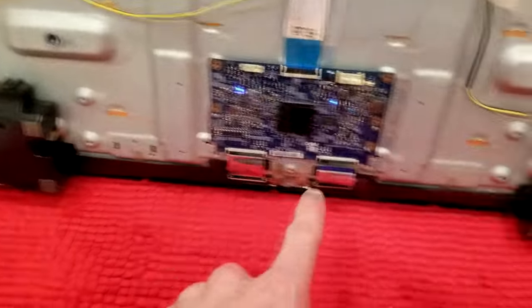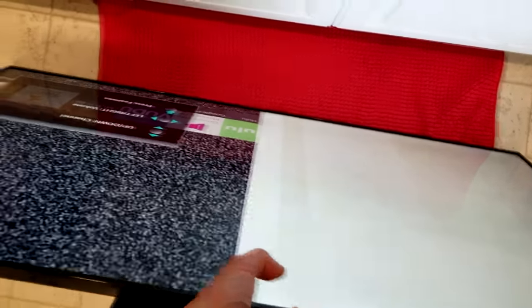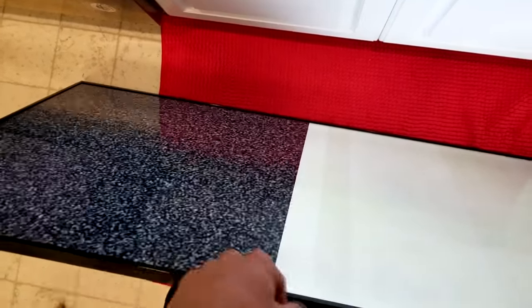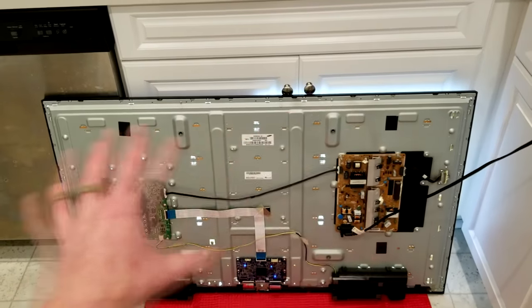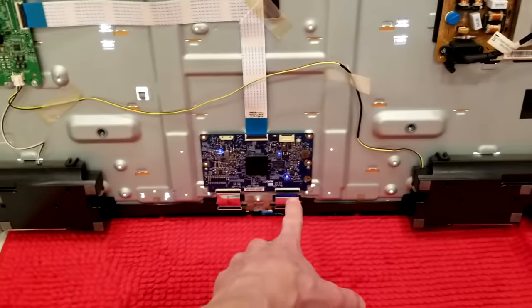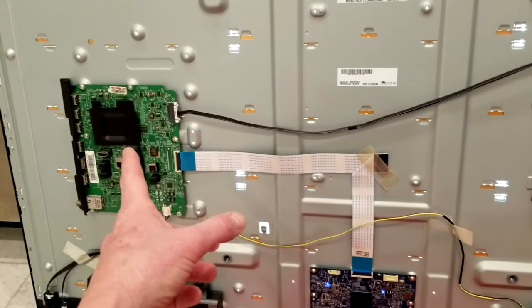The only way it works is with this right-side ribbon out. The blue LED light is now displayed, and as we flip the television over, we have this side — that's the right-hand side working completely fine. It actually comes up halfway, but this left side is completely out. Once I turn the television off and insert the ribbon back in, the same thing starts all over again — backlights with no picture. The only way I can replicate half a picture is with just the right-side T-con ribbon connected. So it's either a main board issue or a panel issue.